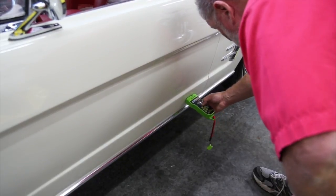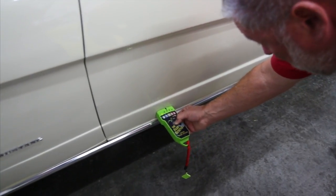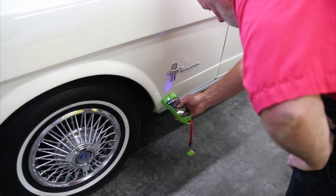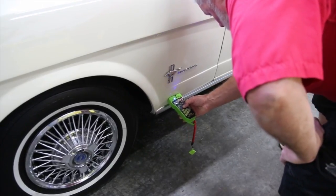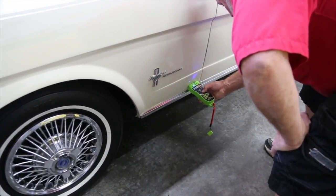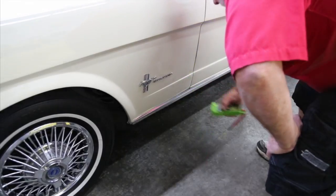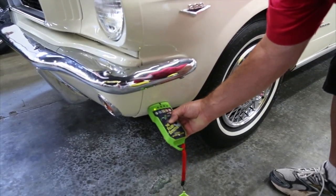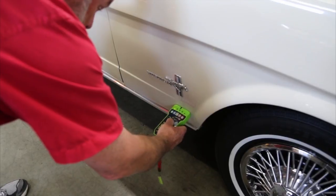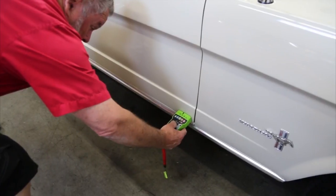The driver's door is also real good. Sometimes I'll rock this and the blue light will come on, but as you can see it's all good. This panel has a little bit right there, and you can see it'll disappear. Down on this other end of the panel we have a little bit, but it's not very thick — just a little bit there. And as you can see this panel is all real good, and this panel is good too. Now this door is good.